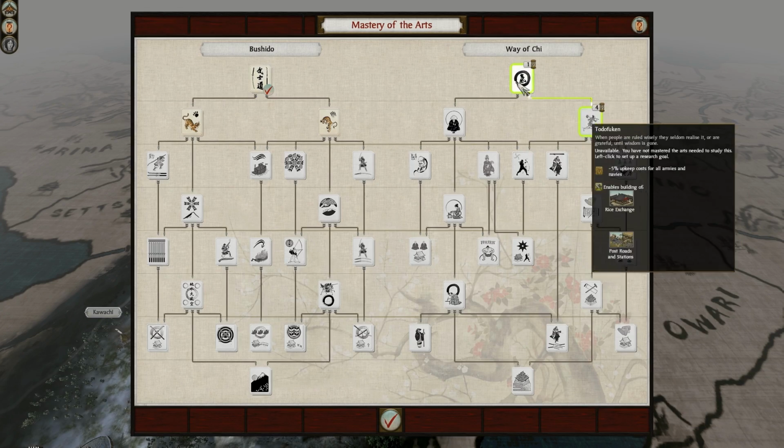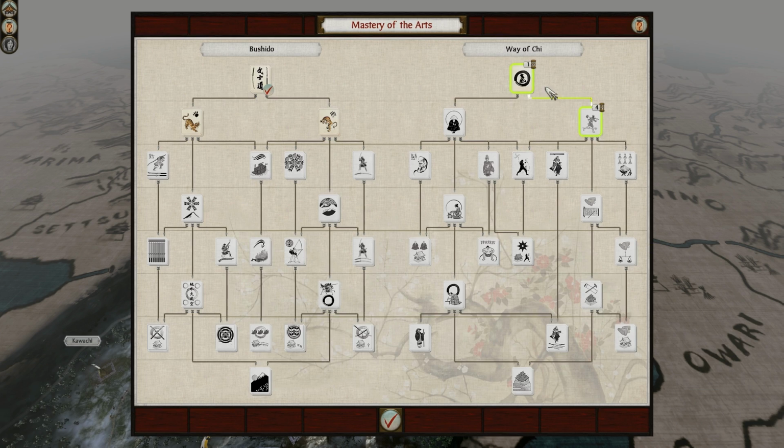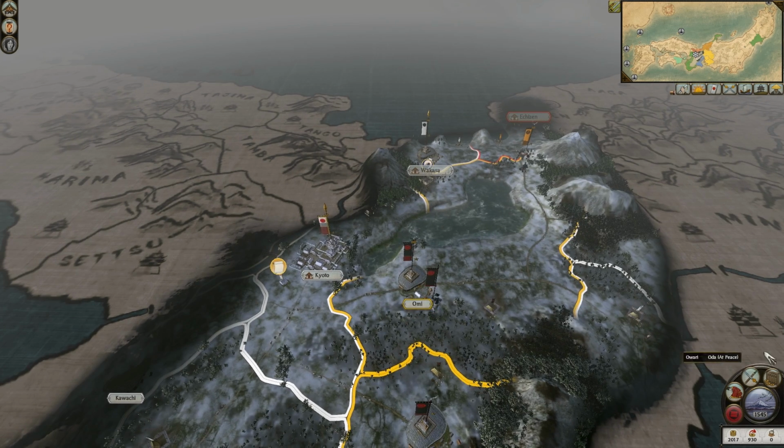Okay, Way of Chi is nearly done, which means we can make markets, which isn't going to help us at all right now, but it's obviously something we need. Plus it also gives us clan-wide tax range. Okay, I think that's going to be that for this turn.